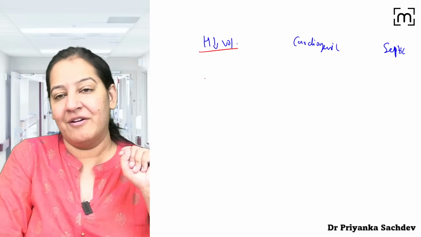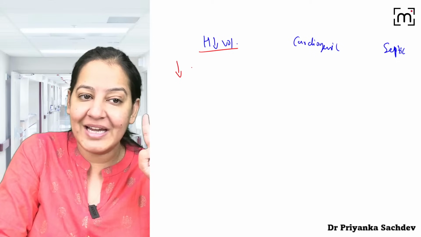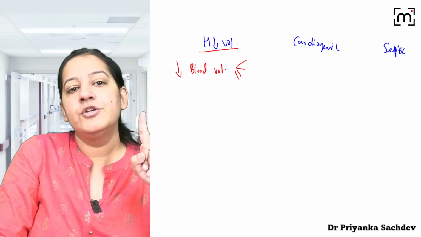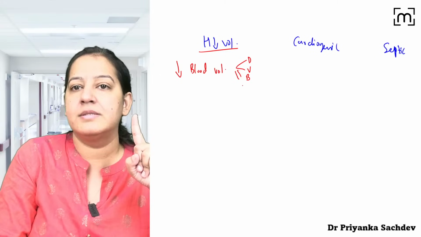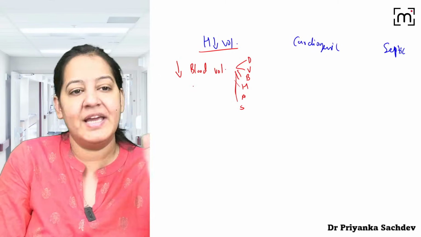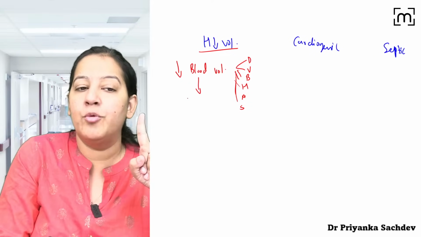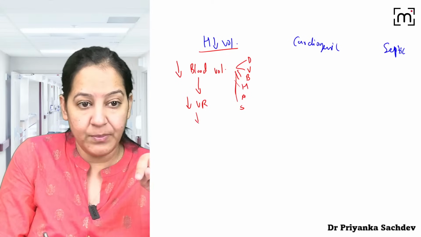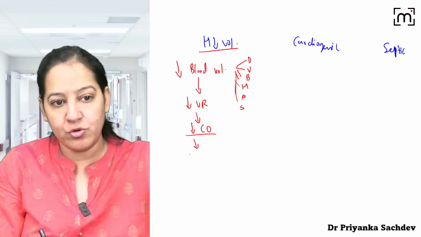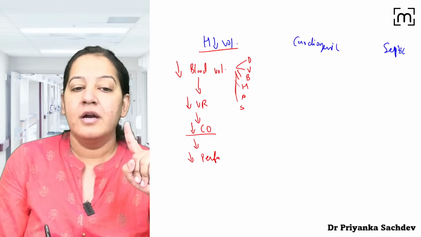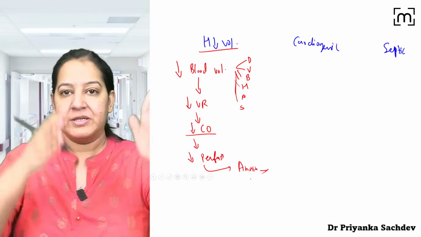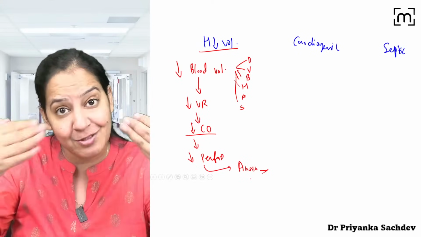So start with hypovolemic. What is the starting point? The starting point is decreased blood volume. Blood में volume ही नहीं है. Why? Different reasons are there: diarrhea, vomiting, burns, hemorrhage, accident, surgery, diuretics. Decreased blood volume leads to decreased venous return. Decreased venous return leads to decreased cardiac output. Decreased cardiac output means less blood supply to all organs, leading to decreased perfusion. Decreased perfusion leads to hypoxia or anoxia, and anoxia leads to shock. So these are the words you have to write in the flowchart by explaining each point.